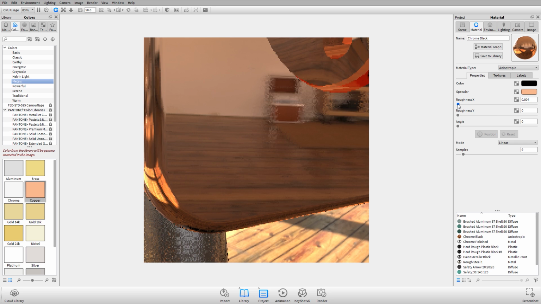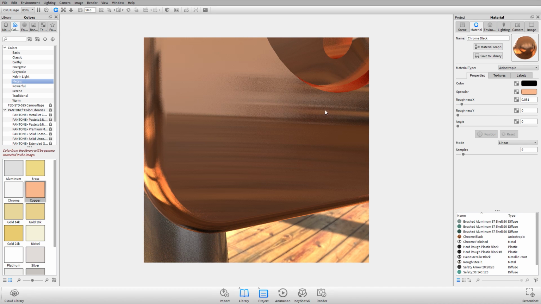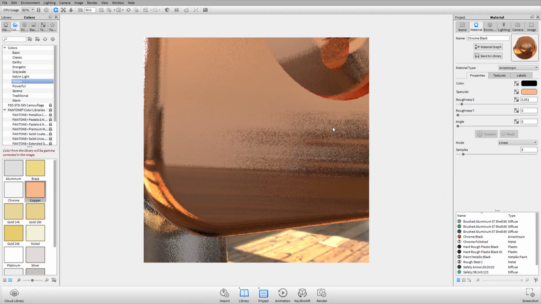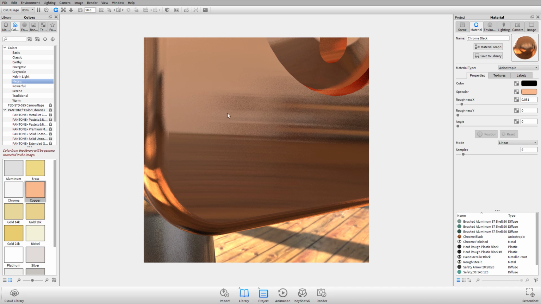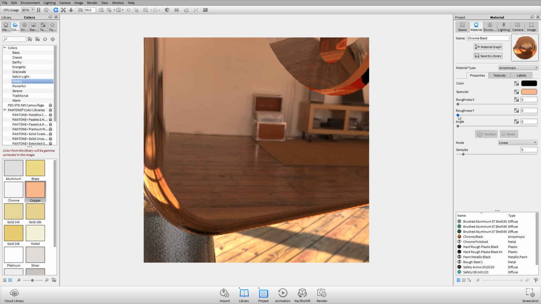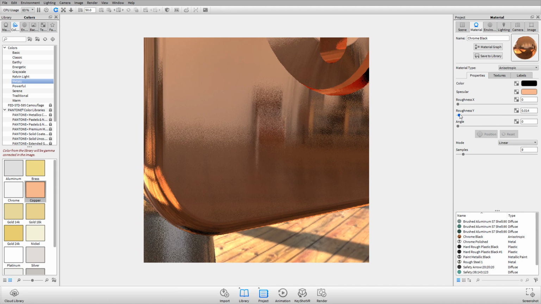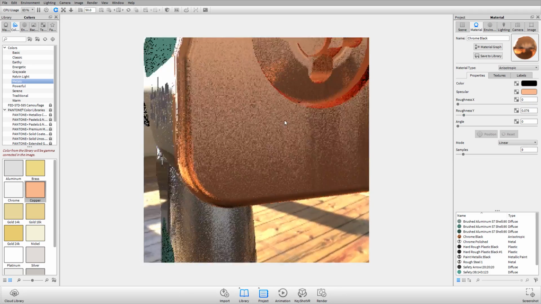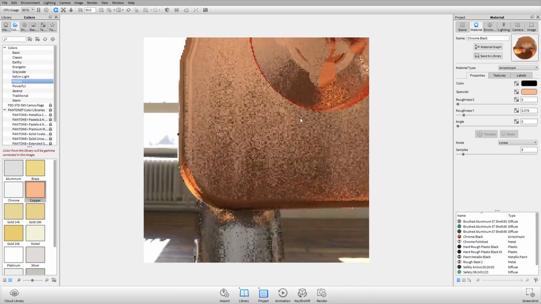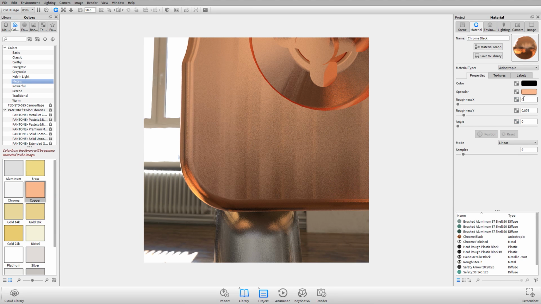So first, let's try roughness X, and let's throw in a little bit of roughness in the X. If you look at those reflections, we're now starting to see kind of streaks in the reflections because we're saying there's more roughness in the X direction. Whereas if I throw in some roughness in the Y, watch what happens here, those highlights are going to go vertical. So this is a really great example because now we can see those reflections are being biased in some direction because we've got roughness X and roughness Y.